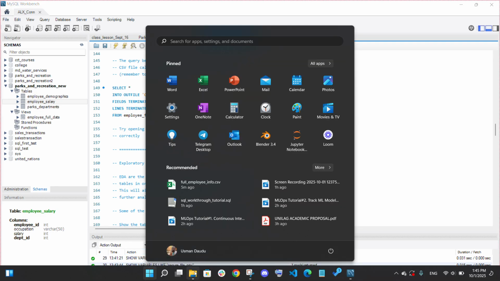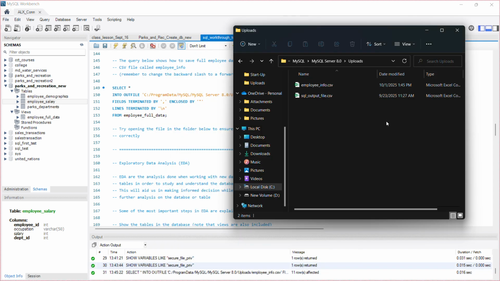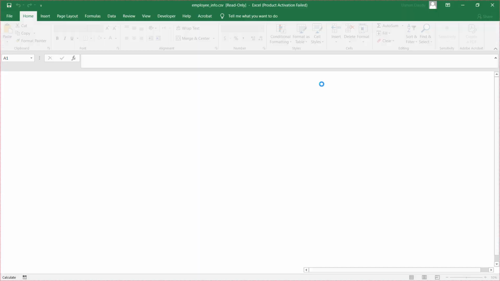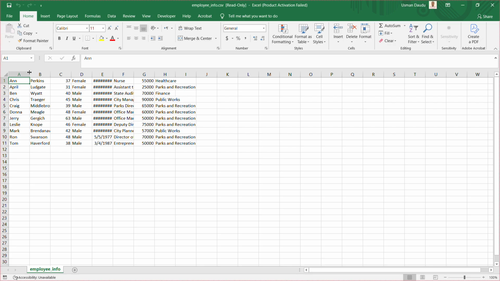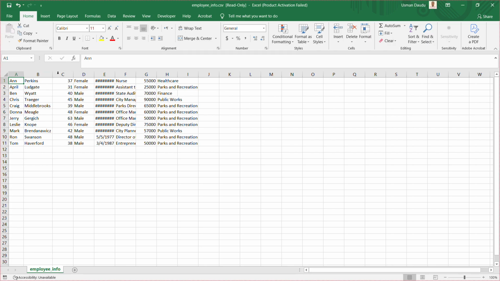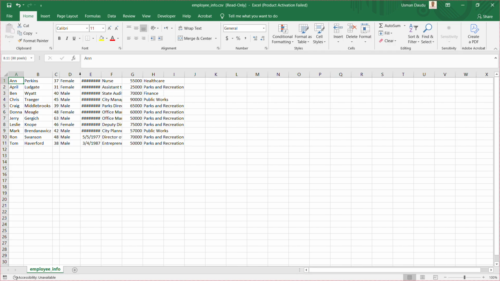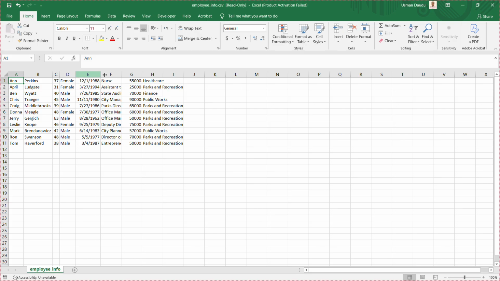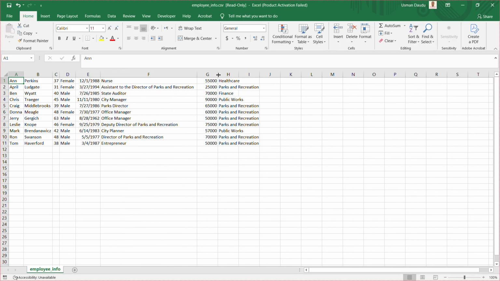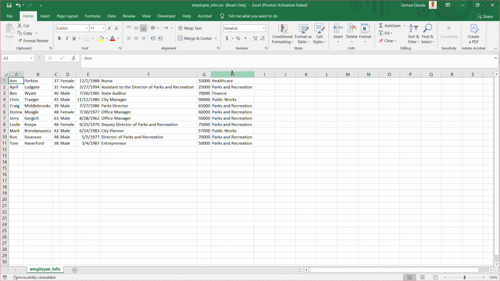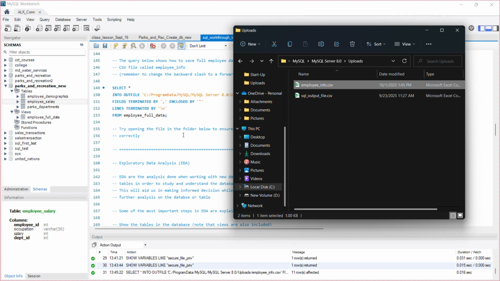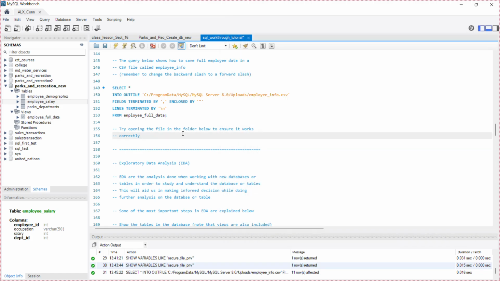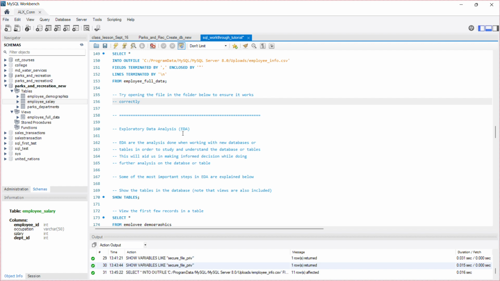Now let's view the folder. Look at it. We have employeeinfo.csv. Let's open it. You see that we have the same data, just that this one does not include the heading, but all the data we have there is currently here. So this is how we export data using a SQL query. So that's it. That's everything about data exports. You can learn more on your own and continue from there.